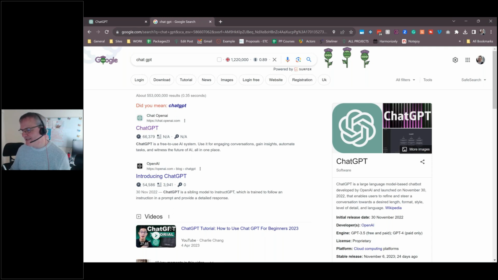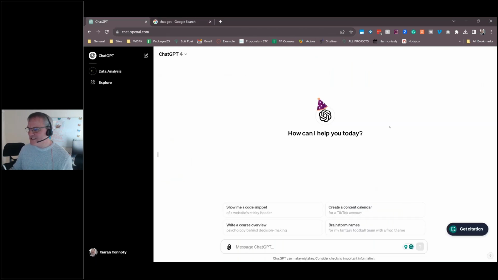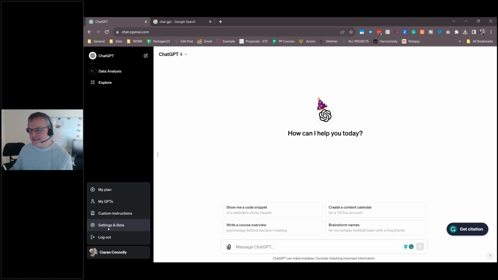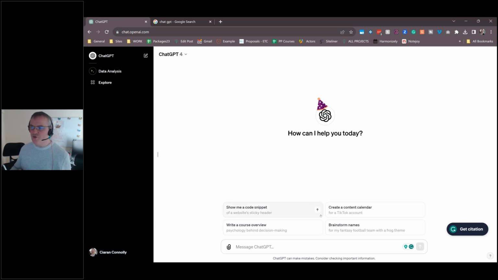So when you sign in, you get to know this symbol here very, very quickly. When you sign in, this is what you're presented with. You're going to have a little profile down here for settings, and you've got some extra features here. And down here is where you go into your settings and you can decide to pay or not pay. But again, sign up and try for free. It gives you some prompts here already. You can see, so the whole idea is prompts.